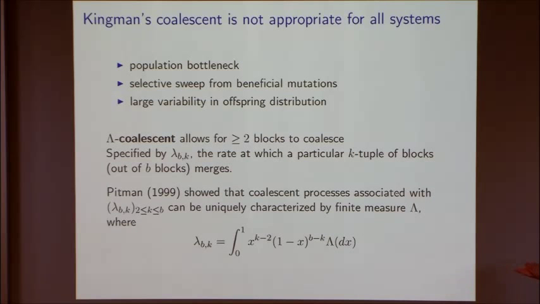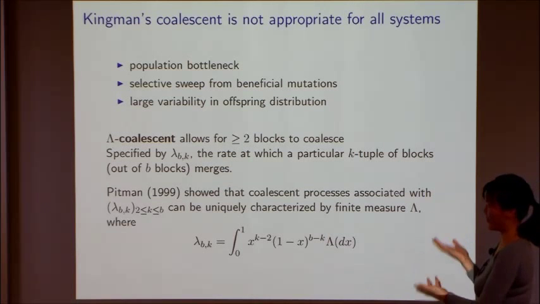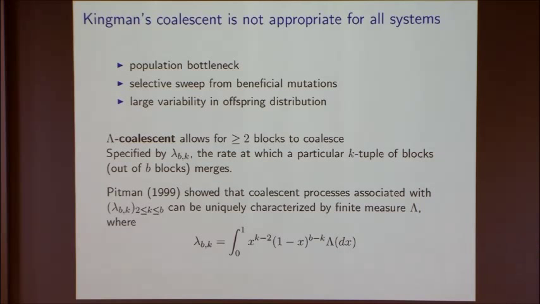So let me go back to my analogy with stochastic processes. I said the Wright-Fisher model is like the simple symmetric random walk for stochastic processes in population genetics. Kingman's coalescent is like Brownian motion. A lot of things converge to it, but not everything converges to it. And the Lambda coalescent is like Lévy processes. If people are familiar with that area, they might understand. I think it's useful to have that analogy.